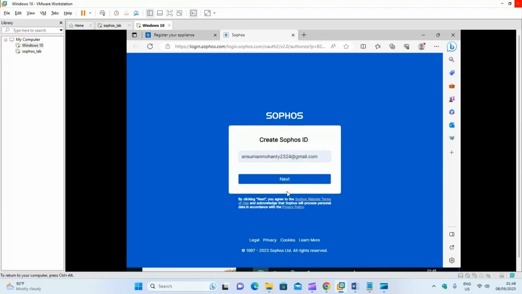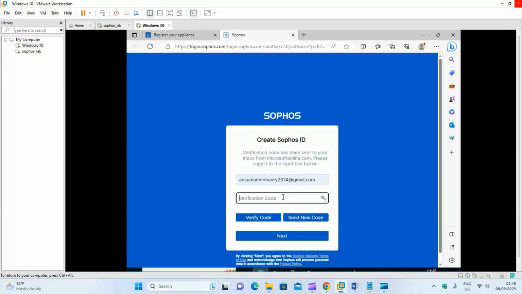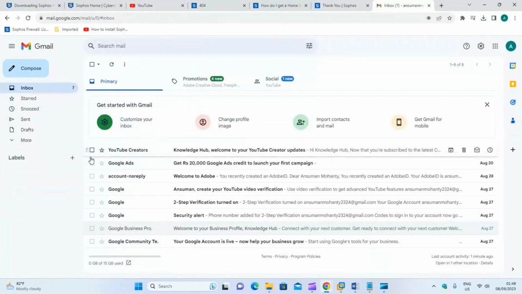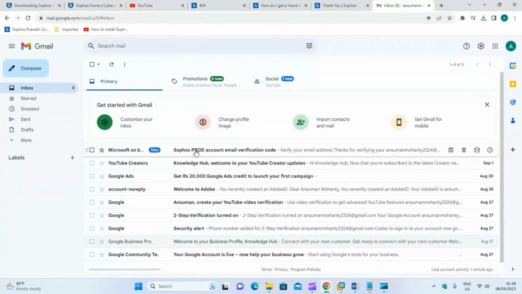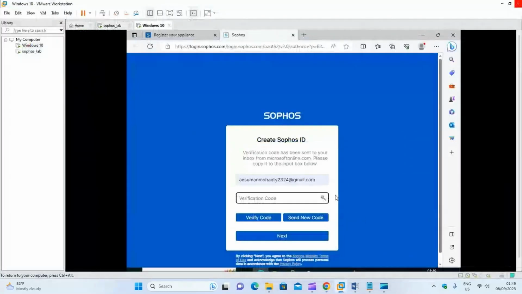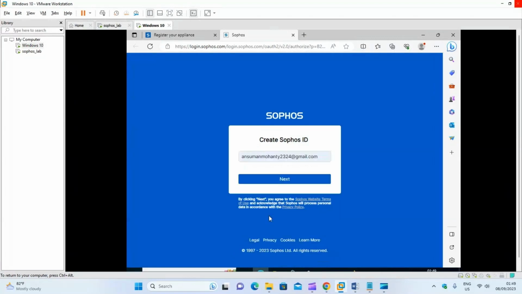After giving the registered mail ID, click on Send verification code to mail ID. Check the mail ID and enter the OTP. Click on Next.